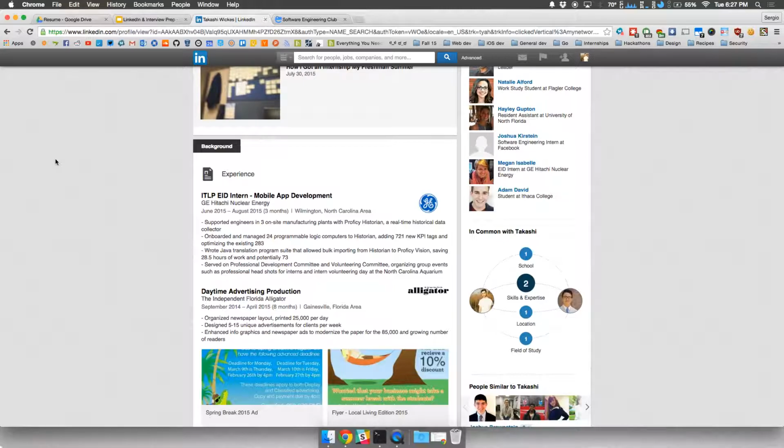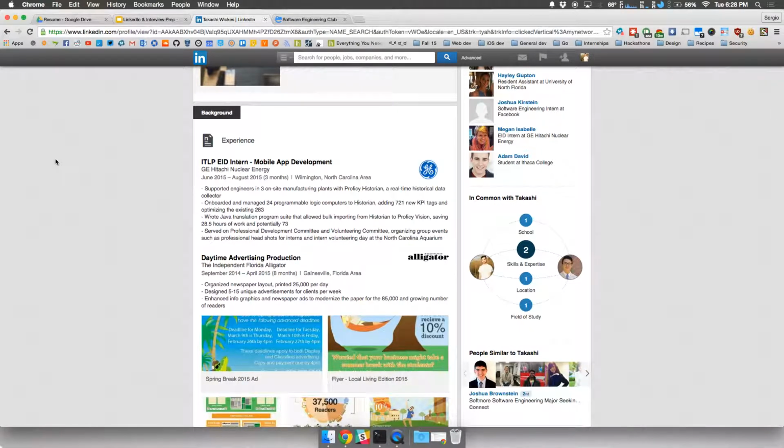In my experience section, what I did is I took the chunks that I have in my resume and pasted them in my experiences. A good tip is to make sure it's something that you got paid for, so make sure it's professional experience. If it's organizations, there's another section for that. So use that section and keep this to things you got paid for and things where you can go back to your employer and say, this is the employer that I had, this is where I was getting paid, and this is what I was working on.